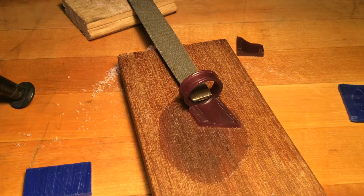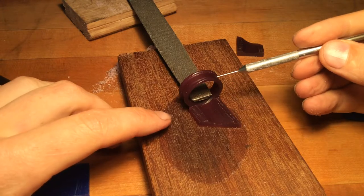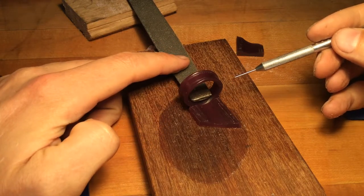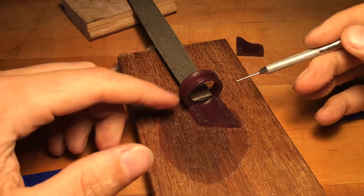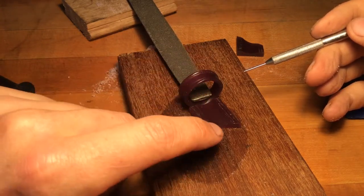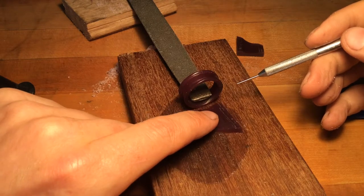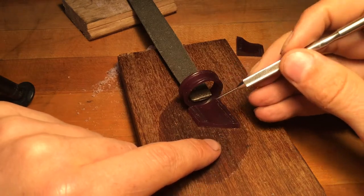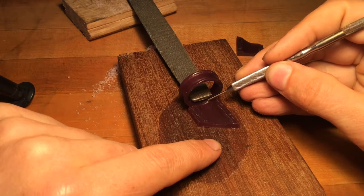When you're getting ready to attach your two pieces of wax, it's really good to make sure that things aren't going to move. What I've done is taken a heavy object — this could be a butter knife, a file, or any heavy thing that fits inside the ring — just to pin it in place so that if I move it, it's still going to wiggle back to where it needs to be. We have the piece we're going to attach lined up, and you can block that down, but you'll find that may limit you getting in there to melt hot material.